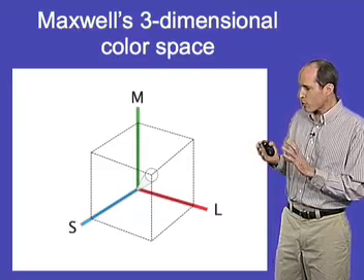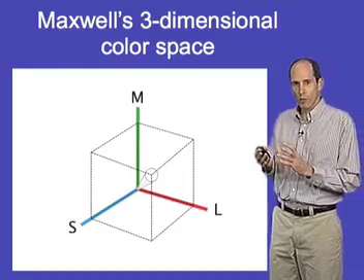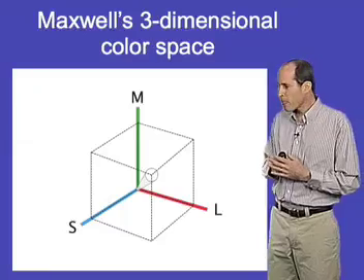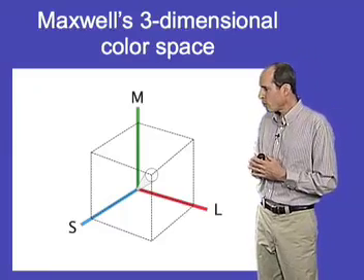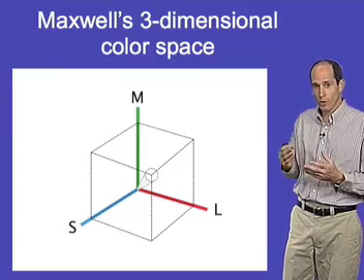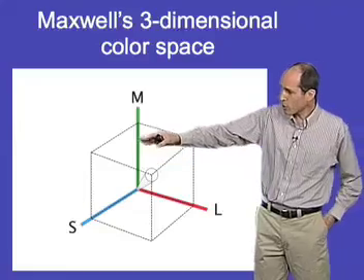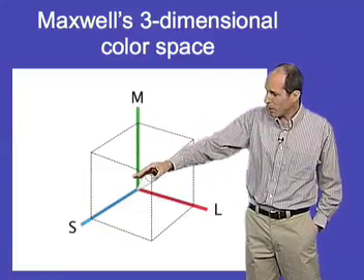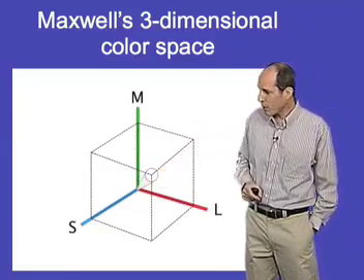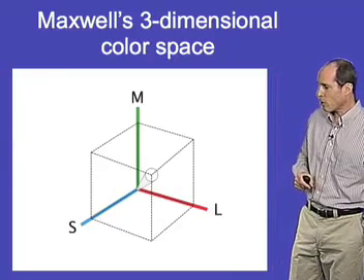So in Maxwell's conceptualization, our color vision is a three-dimensional color vision. We have 3 degrees of freedom. If an individual were to have only 2 receptors, that individual would have a 2-dimensional color space. So for example, if one is missing the L receptor, the color space would consist of the M and S axes and the plane defined by them, but not the 3-dimensional S, M, and L space.